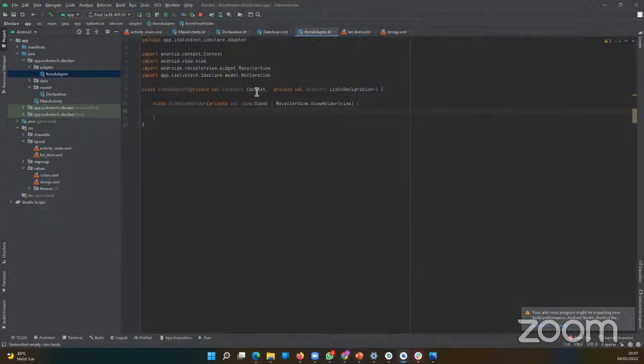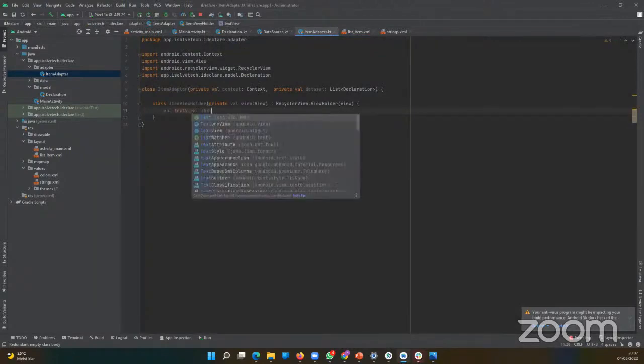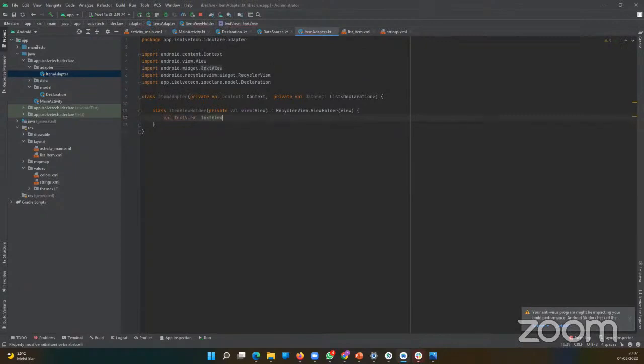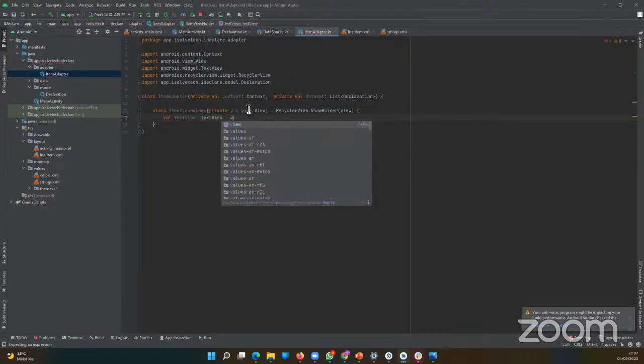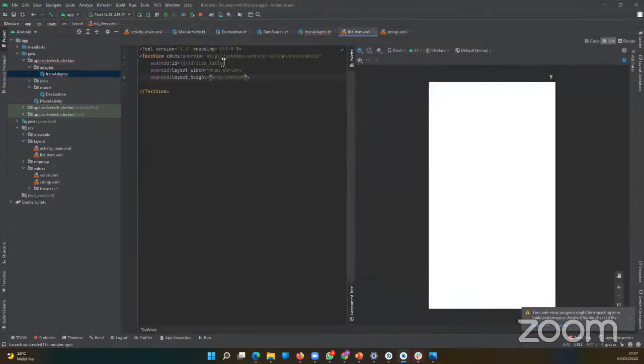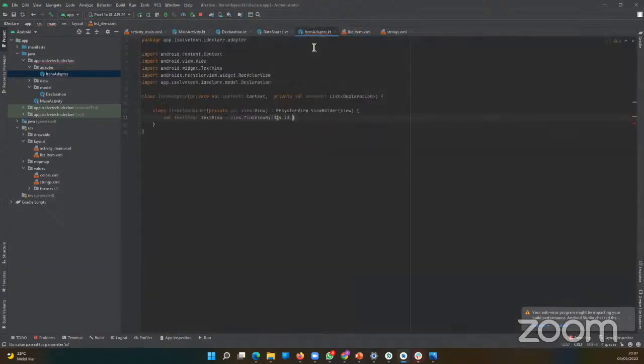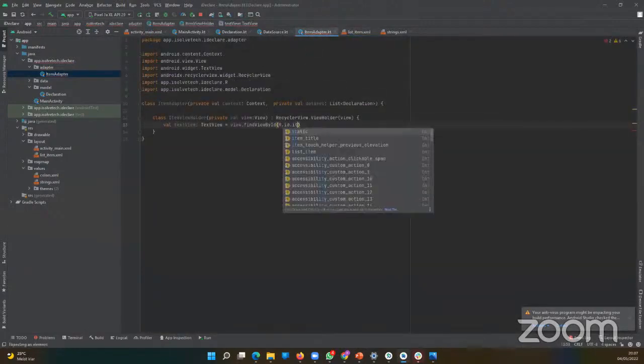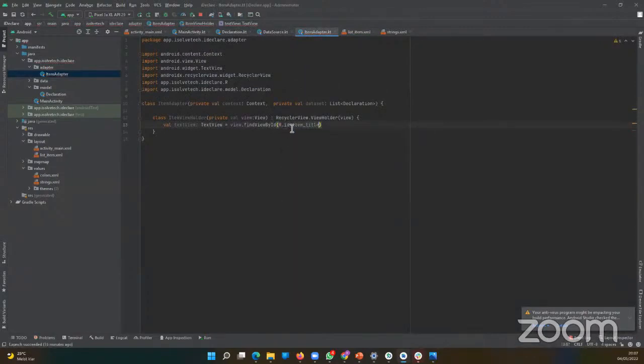I can say val textView of type TextView. With the view parameter, I can do a findViewById and get a reference to this text view, which is the item_title. Remember, the view holder just holds references to views.